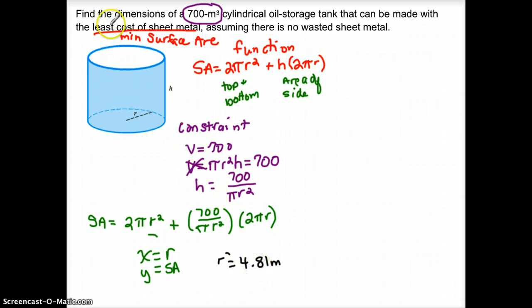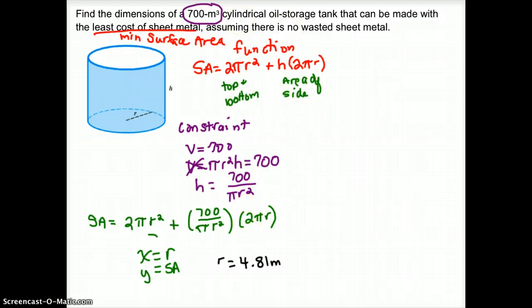But now what do they actually ask for? The last step should always be to reread your question and make sure you answer what they ask for. I'm looking for the dimensions. So the dimensions would actually be the R and the H. They're not asking for what the surface area actually would be. They're just asking for the dimensions. I have that stray mark that doesn't actually belong there. I'm not sure I can use my eraser very effectively to get rid of it, just so you don't think that that's R squared or something.